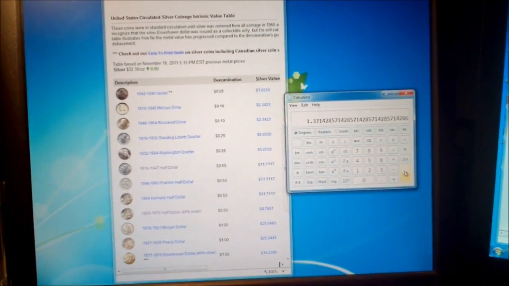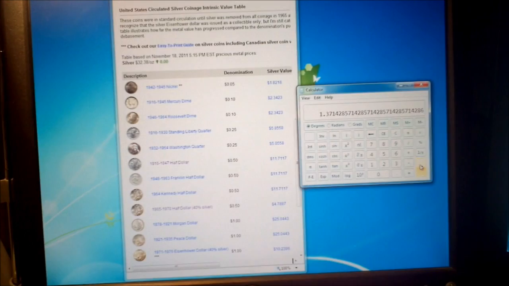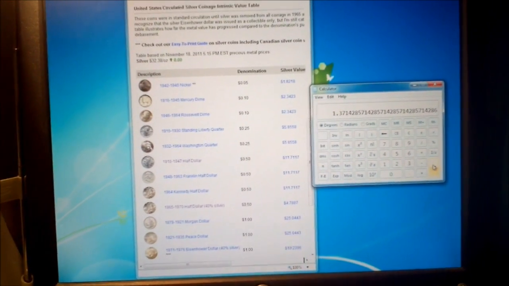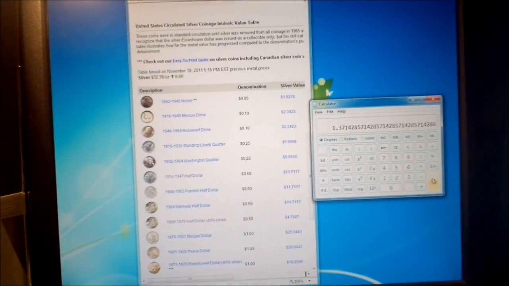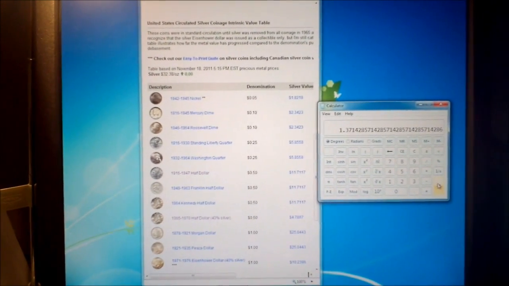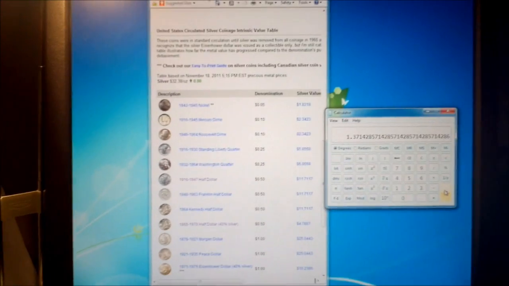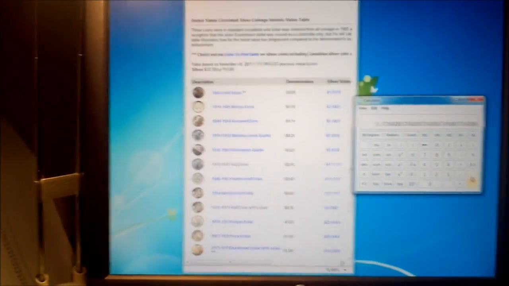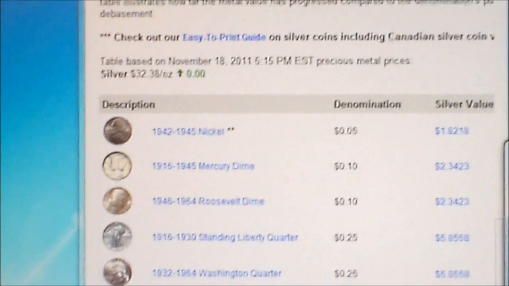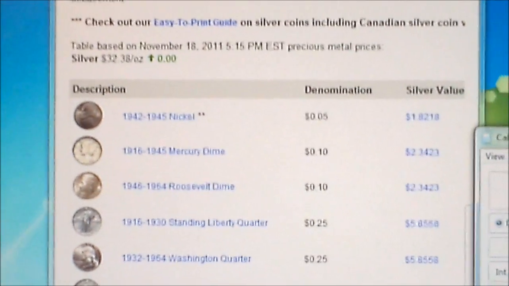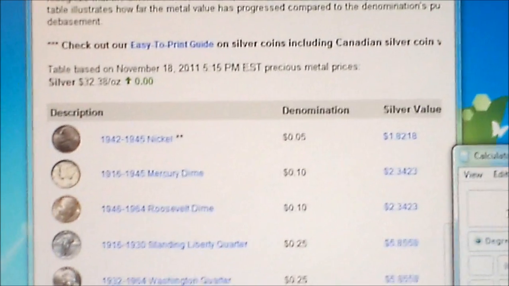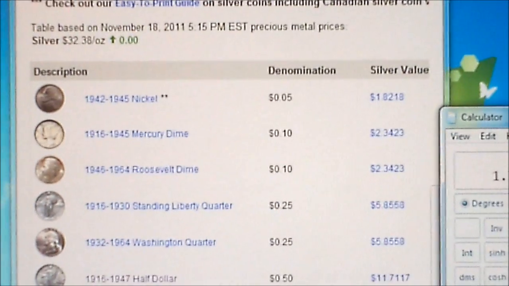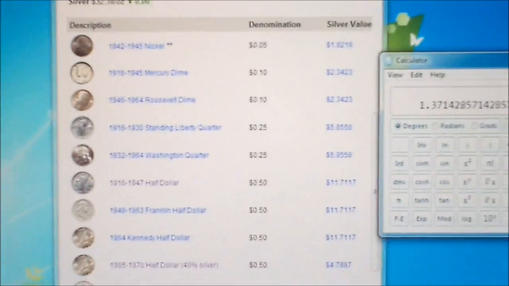But anyway, I just wanted to show you guys this. Today I made 1.37%. And so I didn't open a bank account. I just have it in cash right now. But I'm probably going to go buy some more ounces of silver. Again, silver is low. It's at 32. I bought it early this morning at 31.90. So you can see that it does fluctuate and it is starting to go up a bit. So I encourage you guys, get out there, get as much as you can.